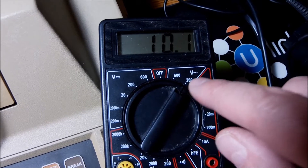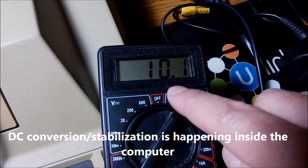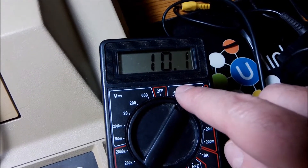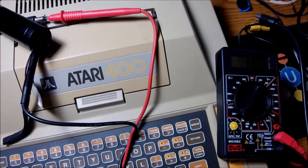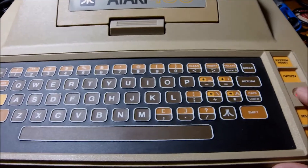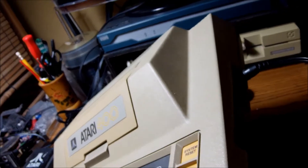And now we have 10 AC volts coming out, which is decent and pretty cool. I didn't have high hopes that this would be working after so many years — don't forget, this is 40-year-old equipment. So now I'm pretty confident that at least we have the right power. The LED came up here on the far right, and the RF cable is on the back of the TV.